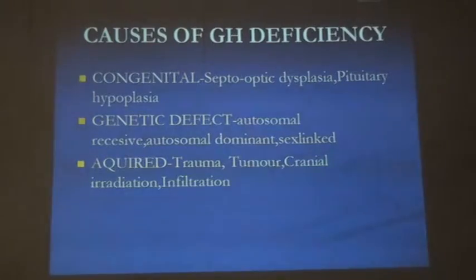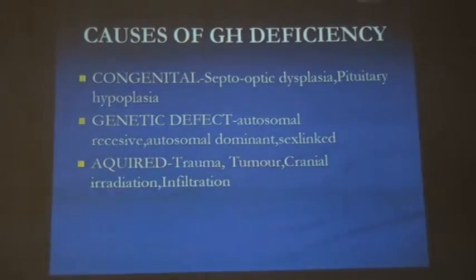That is somatotroph, which produces growth hormone, lactotroph, which produces prolactin, gonadotroph, which produces gonadotropin, corticotroph, which produces corticotropin, and thyrotroph, which produces TSH. So if there is any defect in differentiation of these cells, either they will be produced subnormally or they will be absent. In this case, there is a hypoplastic pituitary, so all the hormones are produced minimally. And according to the cell mass, the growth hormone cells, that is somatotrophs, constitute 50% of the cell mass of the pituitary.